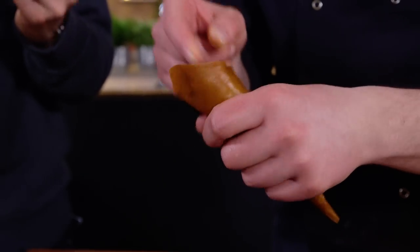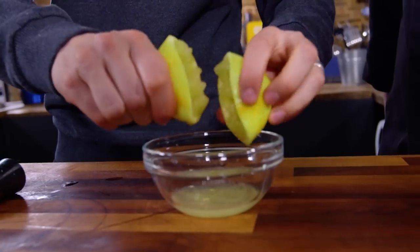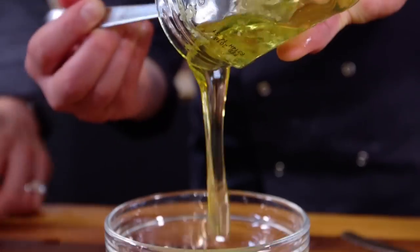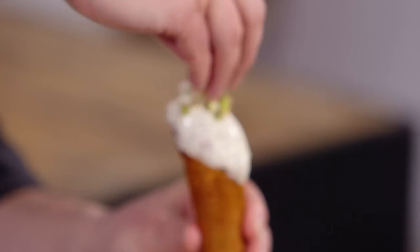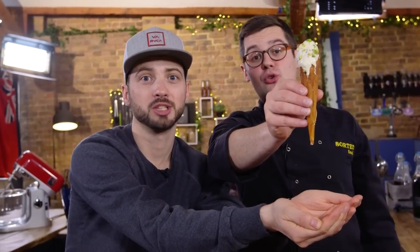With your cones cooled, very carefully twist and pull your metal bits out and you're left with phyllo crunch cones. The buttery phyllo in the ice cream is there for flavor, and then top it off — you need some sauce: the juice from your zested lemon, some orange blossom water, and of course some more honey, it is honey week after all. A sprinkle more pistachio, honey, and orange blossom dribble. That right there is a baklava and honeycomb ice cream in a phyllo cone — sorted.